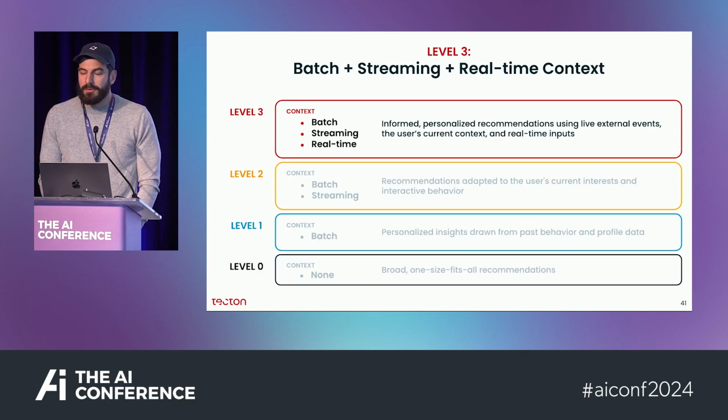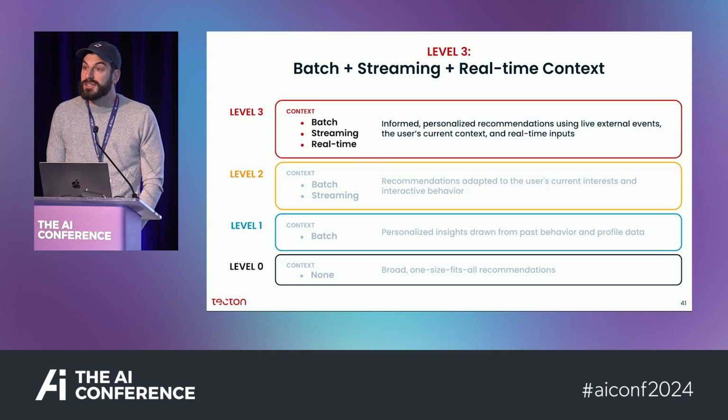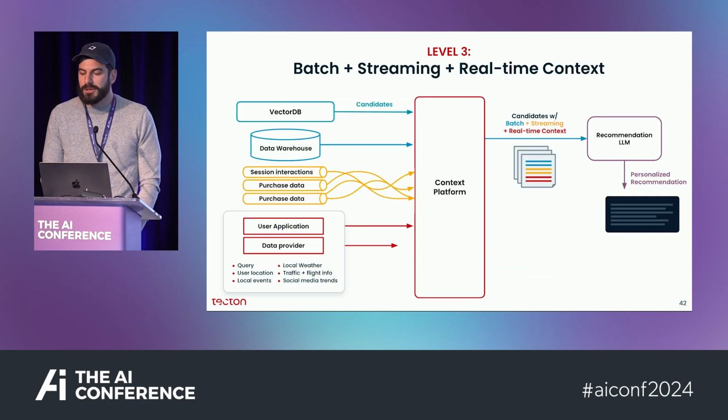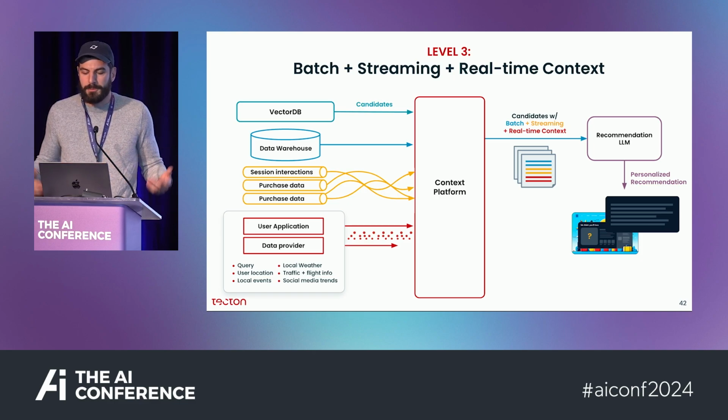Finally, level 3 is where I'm including real-time data, real-time context. So where is the user right now? What is happening in that location right now? What's the weather? Stuff that's part of the real-time current context. What query did the user input into the website? What's the traffic? All of that kind of stuff.